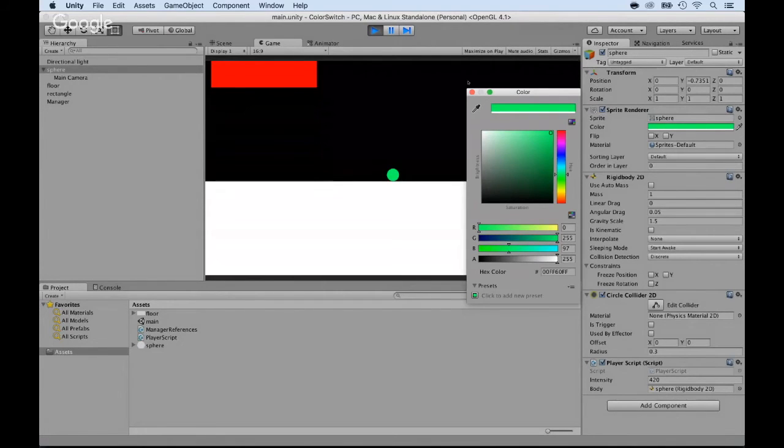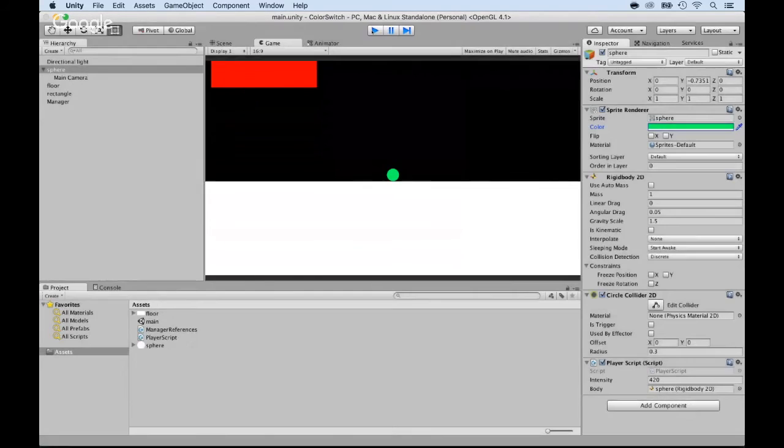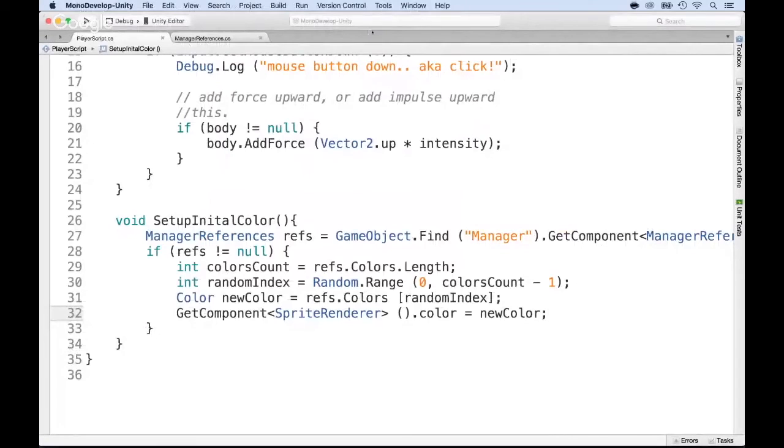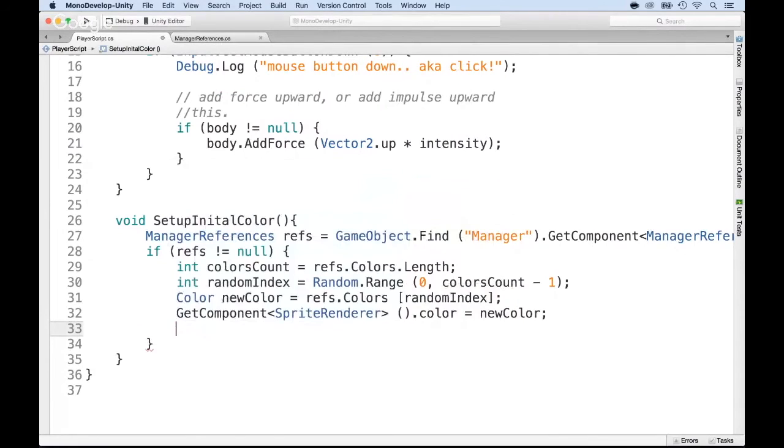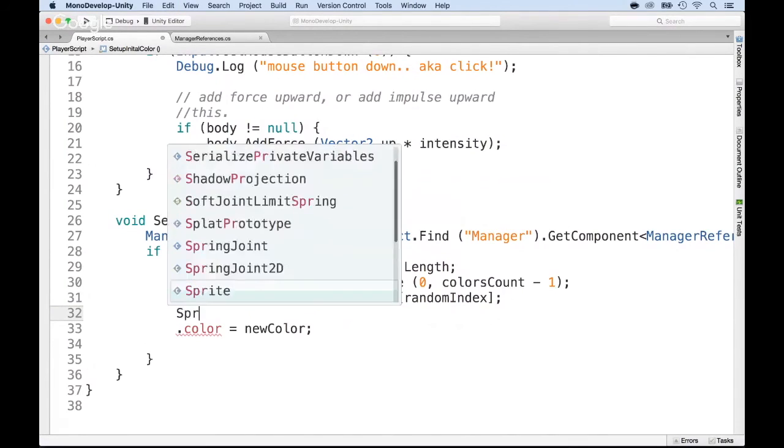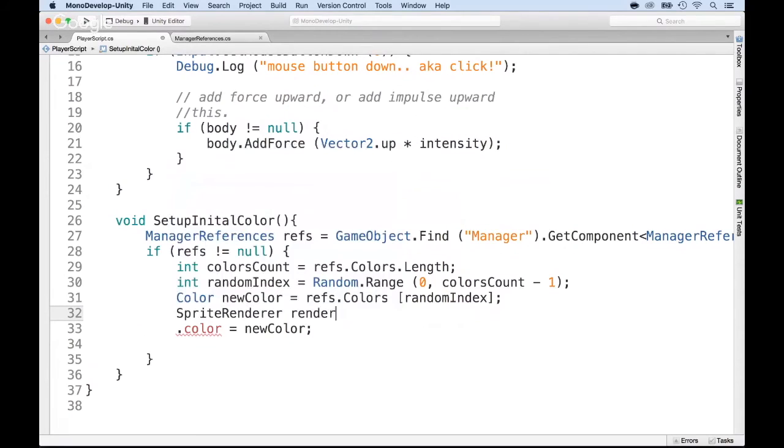All right? So let's go ahead and do that. Well, we can get color. I'm sorry. So we're going to actually get the component. That's probably the easiest way. So I'm going to cut this and do sprite renderer and call it renderer is equal to get component sprite renderer and semicolon.